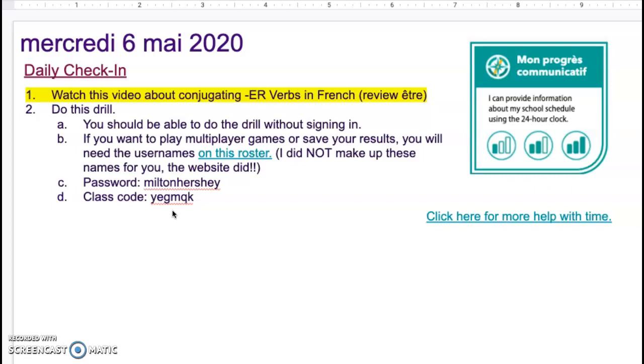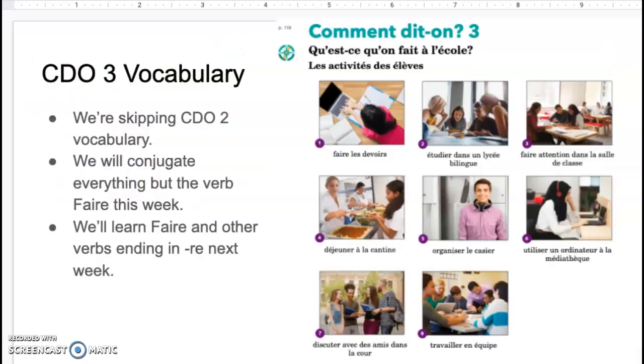You can work solo on this website, but there are also games. So for example, my Spanish students have a game where if two kids with usernames log on at the same time, they can race each other to conjugate verbs and try to keep these flies from landing in grandma's rice and beans. So I'm sure it's not going to be rice and beans for the French one. I don't know what they would have for French, but there's different activities that you can do to help practice. Okay, so let's jump right in.